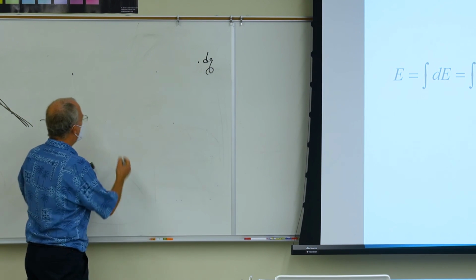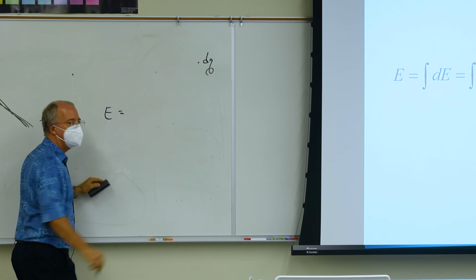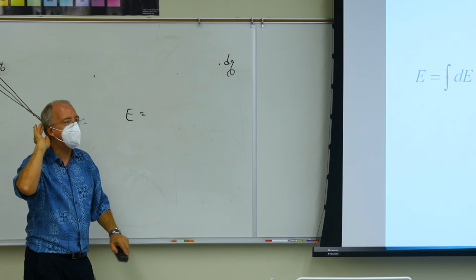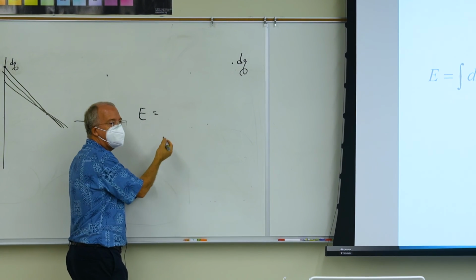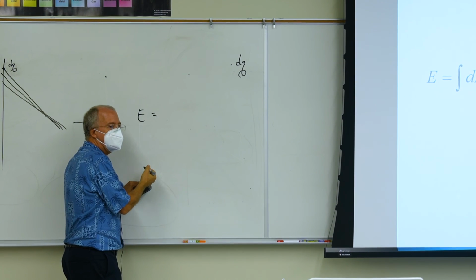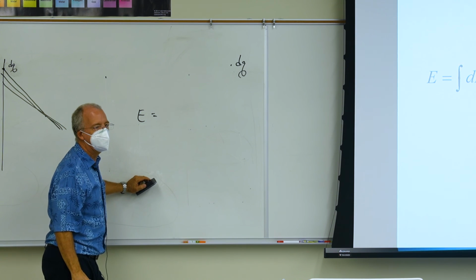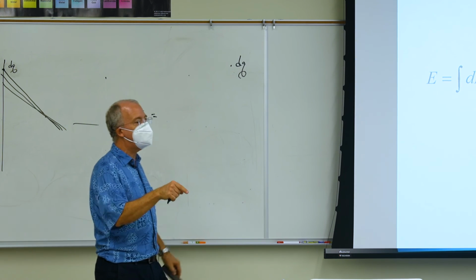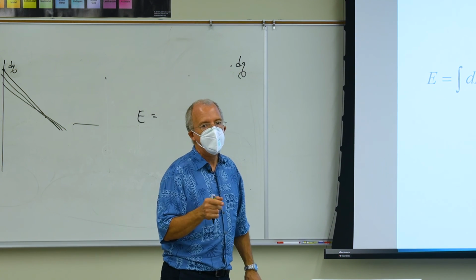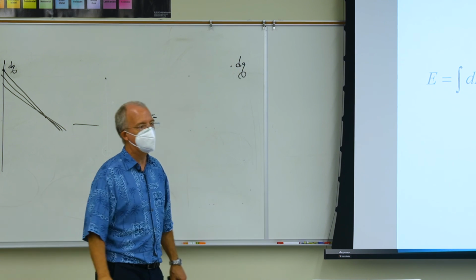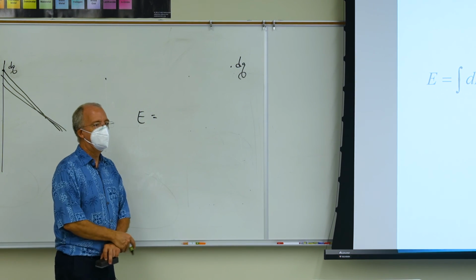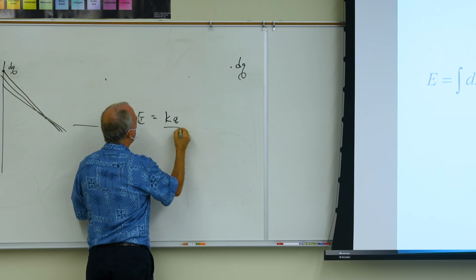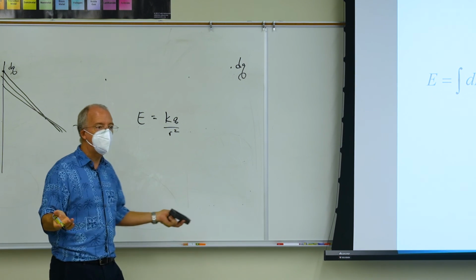Okay, let me ask you this. What's the E field of a point charge? No, I want the E field of a point charge. I don't want the definition of an E field. So that K thing? K, keep going. Q over R squared. Yeah. All right, that's the E field of a point charge.